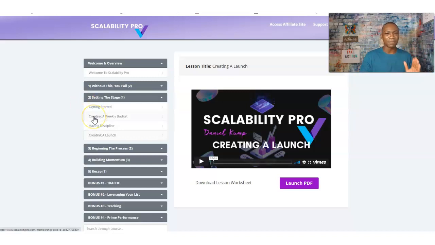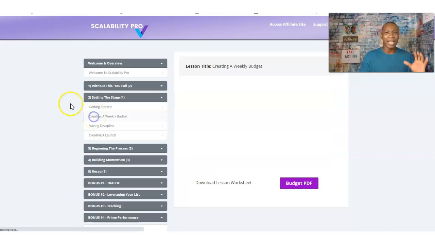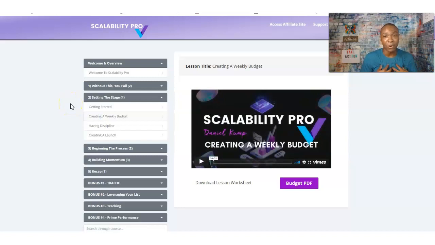And my next favorite part of this, after getting started, is creating a weekly budget. Before I even began my online business journey, I did not have a weekly budget, which is so important when you're getting started. I was investing in myself and in the program itself, but I wasn't setting any type of budget, and my finances were all over the place. I became very overwhelmed and not as structured as I learned to be after the fact. If you're a beginning entrepreneur, you're in for a treat, because Daniel Kump breaks it down very simply and very easily. And check this out: right below here, there's a budget PDF you can download and print out and put on your wall or on the table, and you can carry it around with you each and every time.